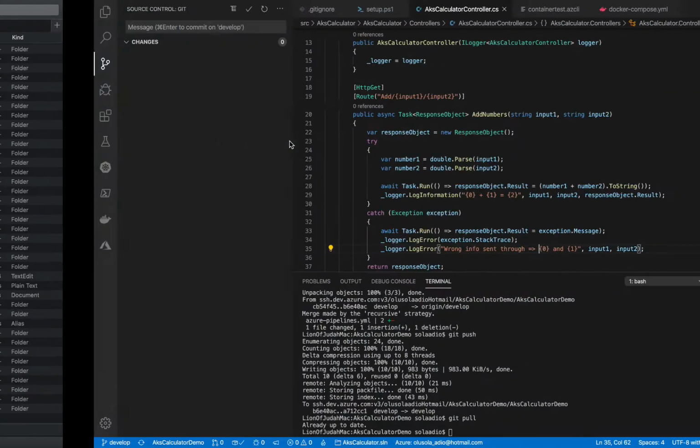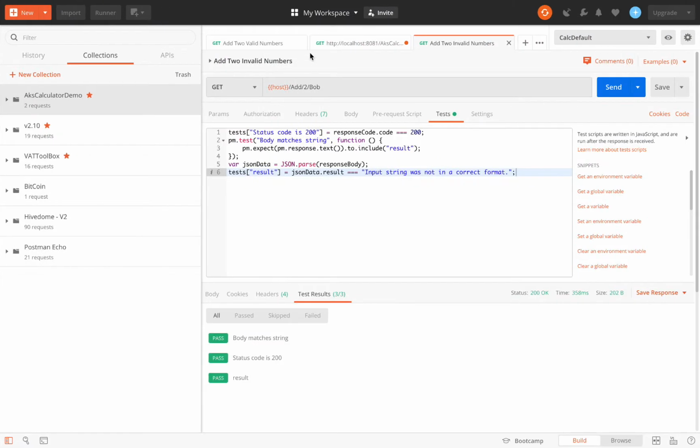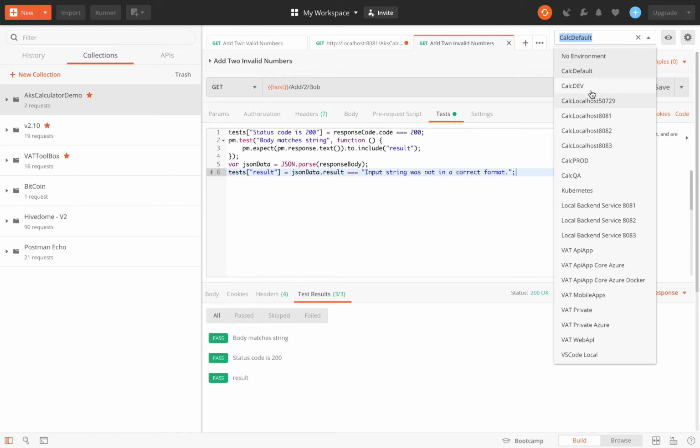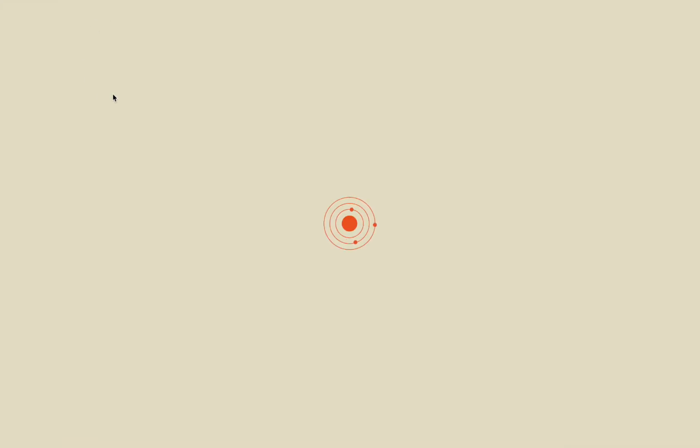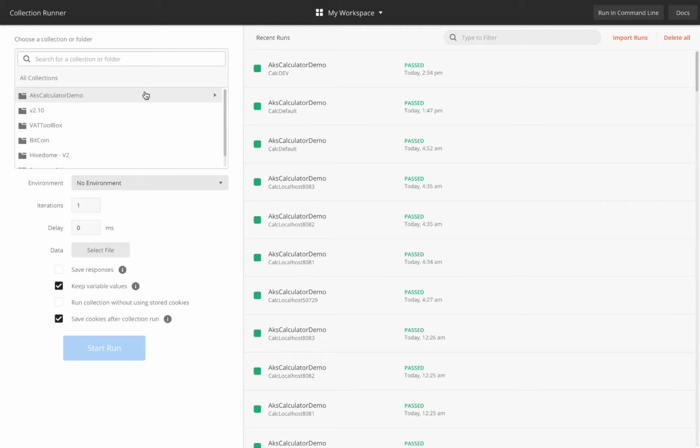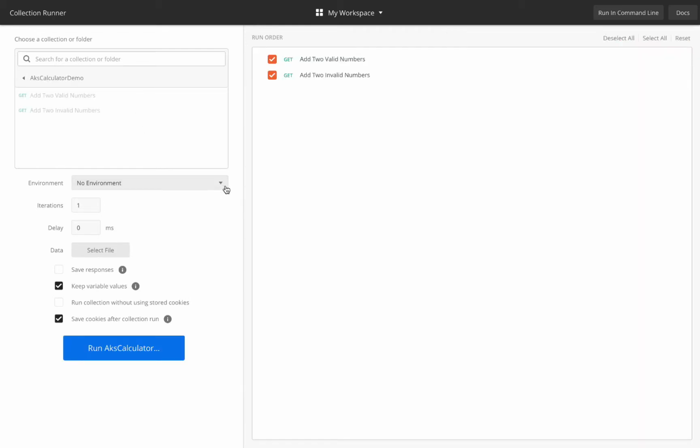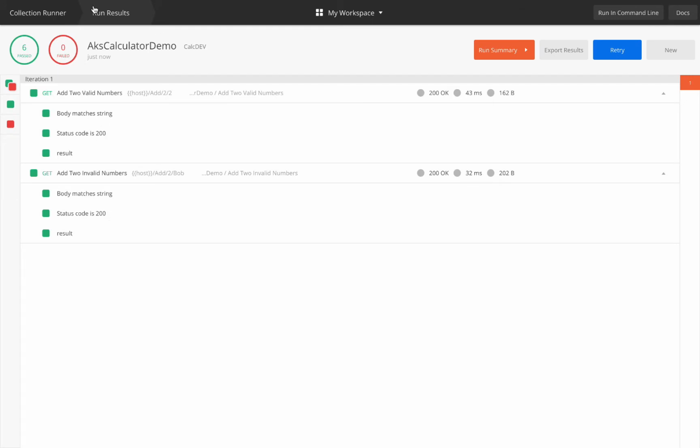And if we go to our Postman, let's go to calc dev. You see it works. If we go to the runner on dev, calc dev, all 6 tests passed.